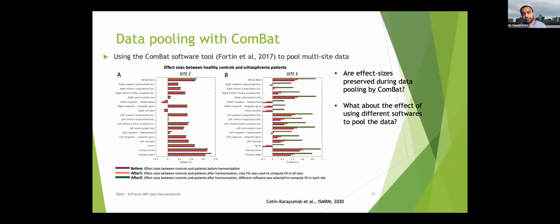No, in the before analysis, we did not. Sorry. In the before analysis, it's the exact same site. So there are no differences in site. It's one single site. What we did was to say, okay, let's take this data and harmonize it with another site. And after harmonization, we just took the same exact data. So before harmonization, we knew what the effect size would be. And that should be the case after harmonization also, no matter where you harmonize it to. So that was the first thing.